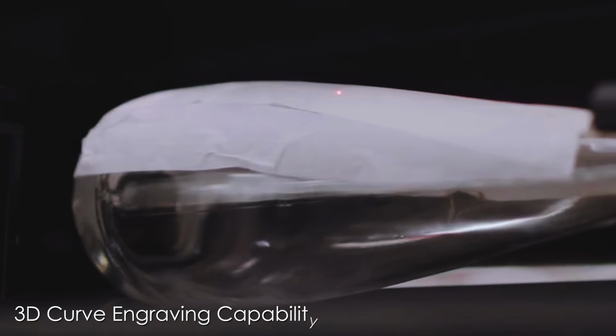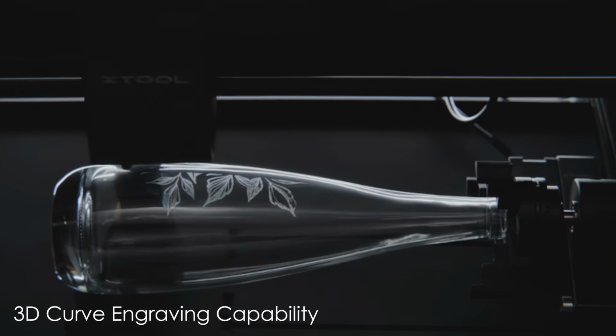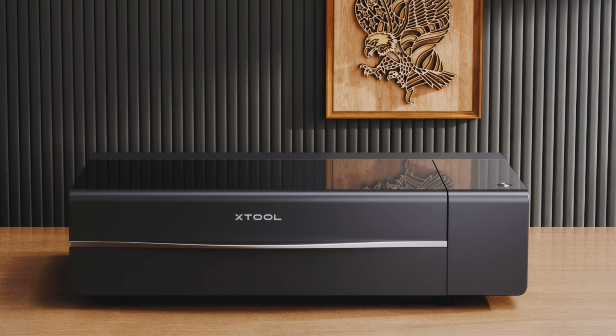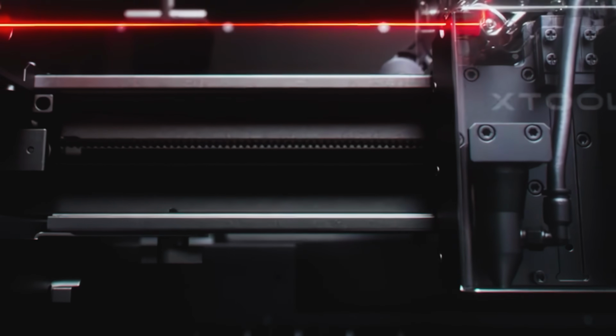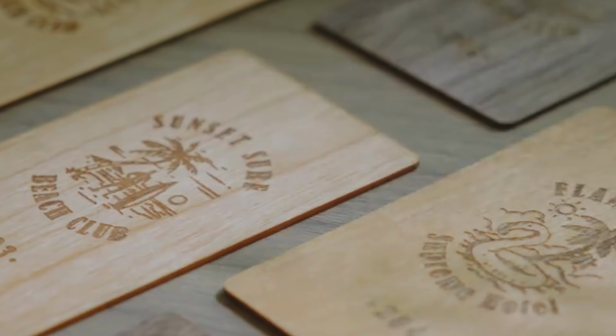Its 3D curve engraving capability and batch processing 2.0 feature expand creative possibilities, enabling precise engraving on curved surfaces and varied designs in a single batch. With its robust build, easy maintenance, and advanced features, the xTool P2S is a versatile and powerful tool for both professionals and hobbyists, excelling in handling a wide range of materials and project sizes.